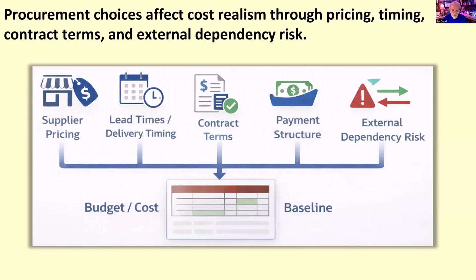Lead times also matter. Procurement may require ordering, review, contracting, shipping, setup, or vendor scheduling before the project can use what it has purchased. Those timing factors can shift when project work occurs and when costs are actually incurred. Contract terms create another layer of impact. A fixed price agreement may increase cost predictability, but reduce flexibility. A variable or time-based arrangement may allow adaptation, but create more cost uncertainty. These choices affect how confidently the project team can plan and control spending.